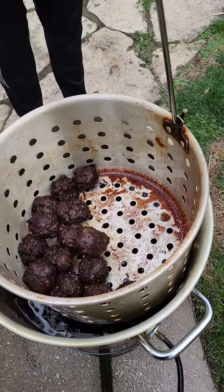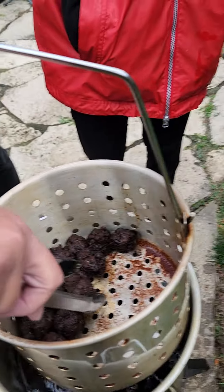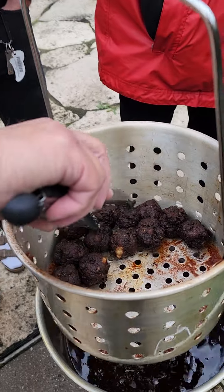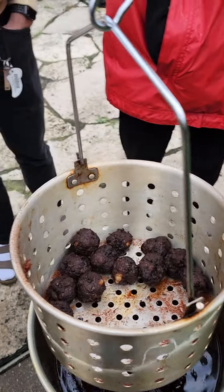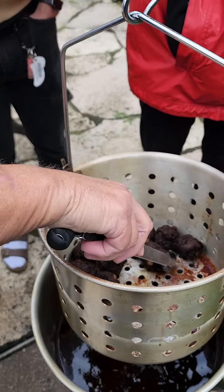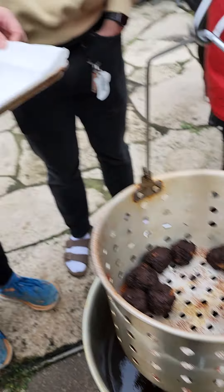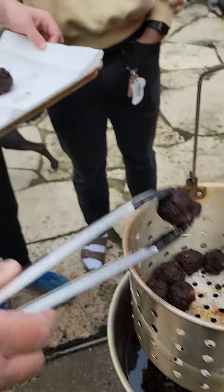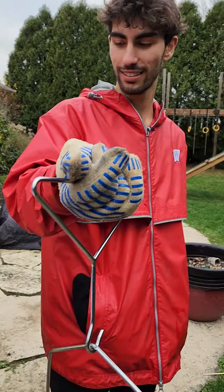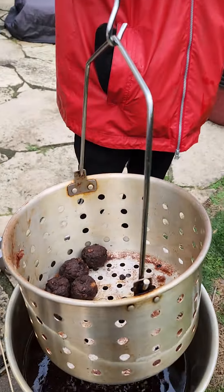Oh, those look brown. I think they're ready. That's how you know. Tongify them. Oh, they're coming out easy — they're not sticking to each other. That's good. Fairly easy. I just hope I don't go dropping one. I think that's good. Oh, they look pleased. Lucas is doubtful, but all right. Everyone else is pleased.